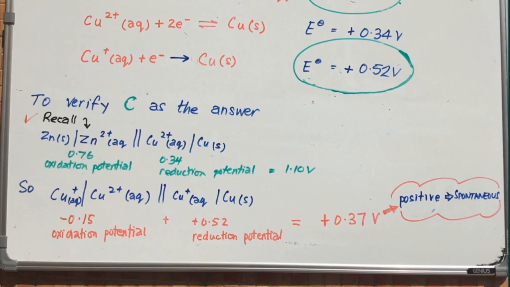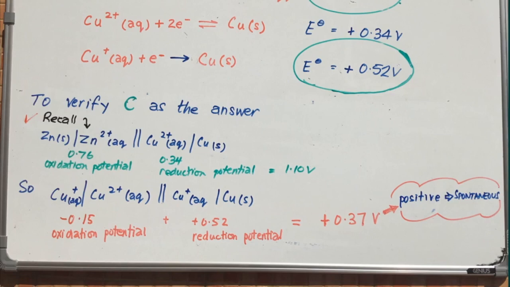So its oxidation potential is found by reversing the negative 0.76 reduction potential. And copper is the thing that is being reduced. Reduction is gain, and Cu2+ gains 2 electrons to form Cu. So its reduction potential of 0.34 is used, and then you just take the sum of these two values, oxidation and reduction, and it's a positive value, so you have a spontaneous process in the zinc copper cell.